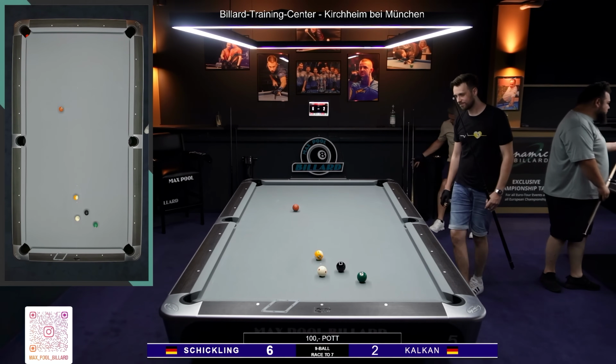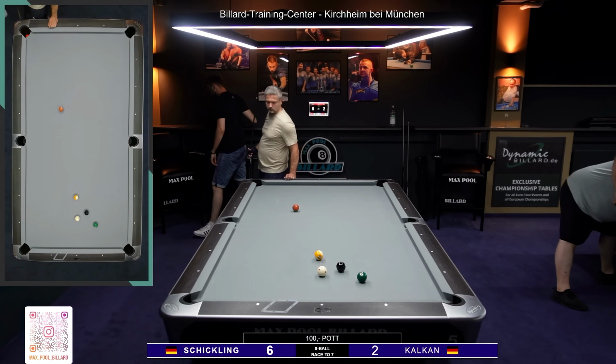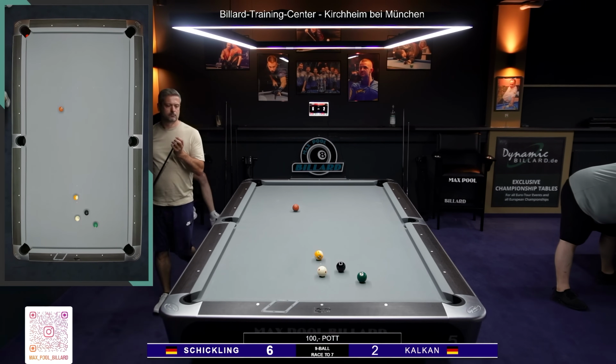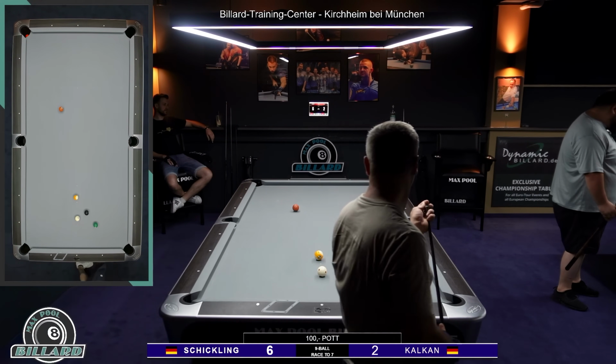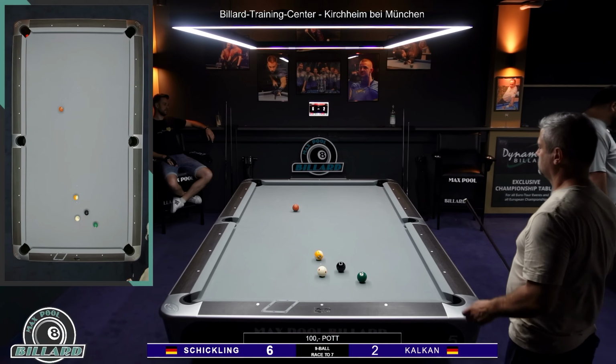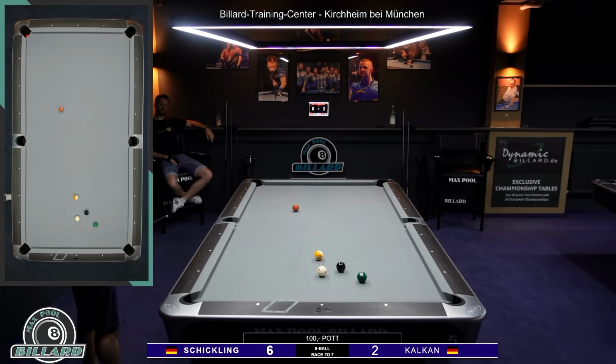And instead of a resave, which was difficult to be honest, I left him an open shot and a very, very good chance to get back into the match. I mean, currently I know it's 6-2, but if he makes this one continued by another break and run, it's 4-6. And then, yeah, it's getting a bit dangerous again.